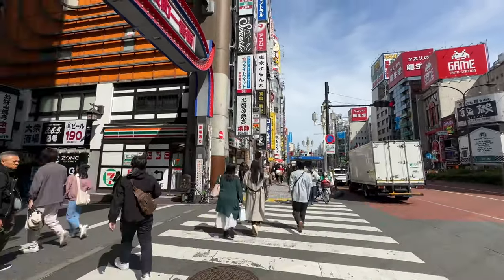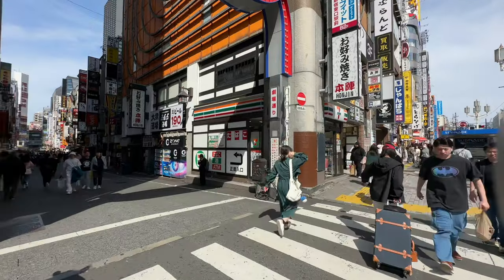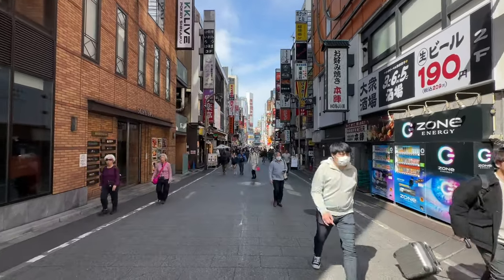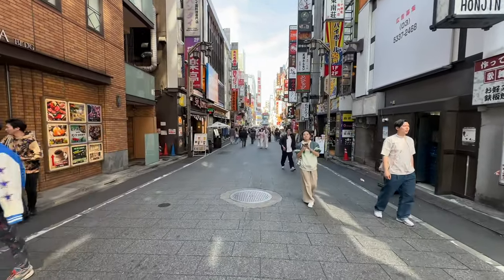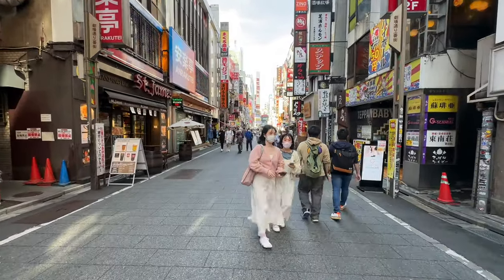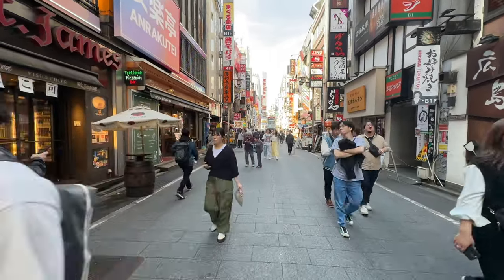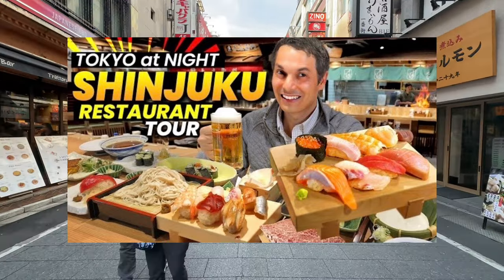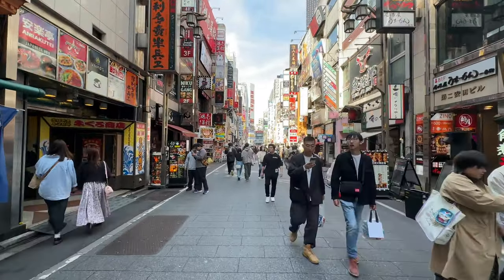Here's the famous sign marking Kabukicho's main entrance into this part of the city. This one's wider and at night it can get quite crowded. I filmed the opening of the Shinjuku episode right here — it was so crowded I had to wait for the traffic lights. If you haven't seen that episode yet, check it out — it'll give you a really good overview of the food options here. The video just passed 100,000 views, which is kind of cool — I released it about 12 days ago.